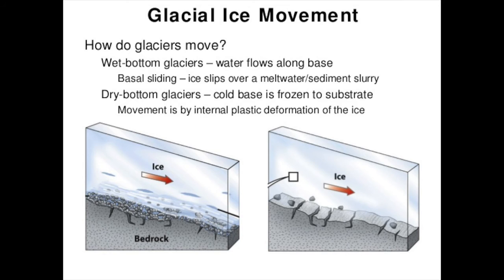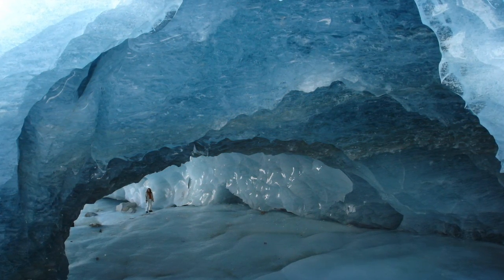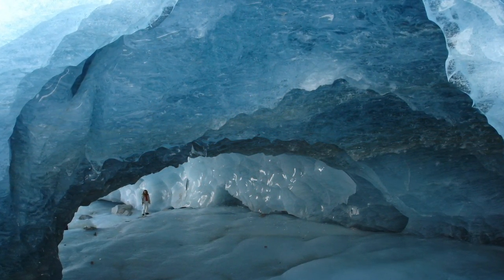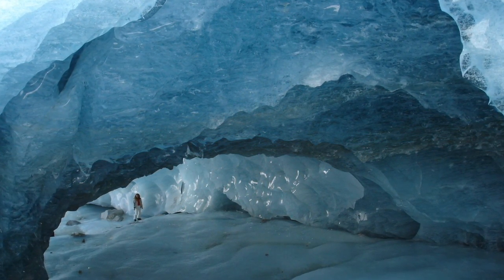The temperature and makeup of the bed determine whether or not we can even have basal sliding. For dry bottom or cold bedded glaciers, the base is frozen to the bedrock and our basal sliding term is 0. The glacier only travels by ice deformation. Wet bottom or warm bedded glaciers are lubricated by meltwater and are therefore able to slide over the bedrock or sediment at their bases. Of course, in real environments, the movement of glacier ice is much more complex than this basic model suggests. But this analytical model serves as a solid first-order approximation for modeling the fascinating dynamics of these massive ice bodies.